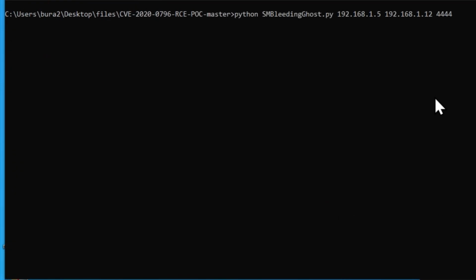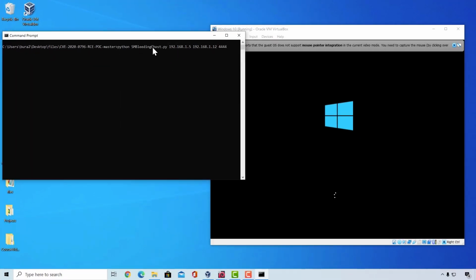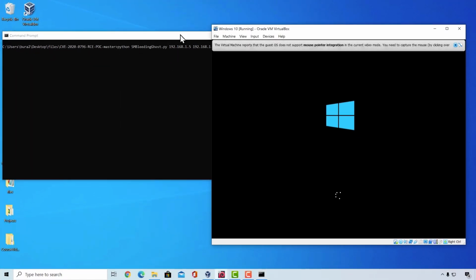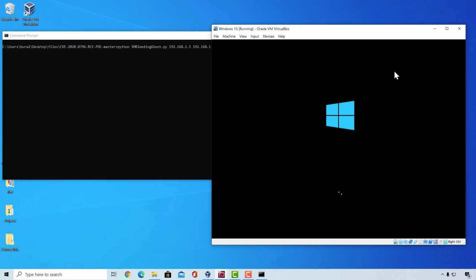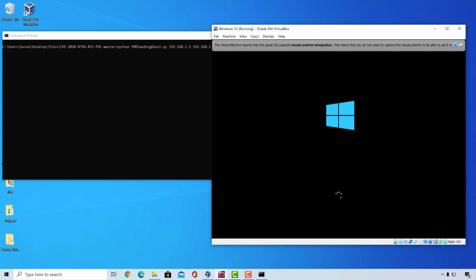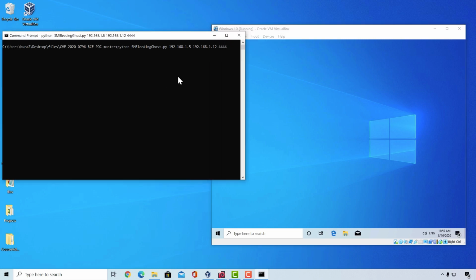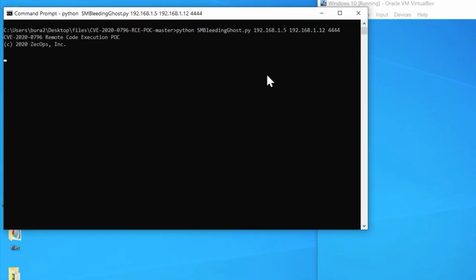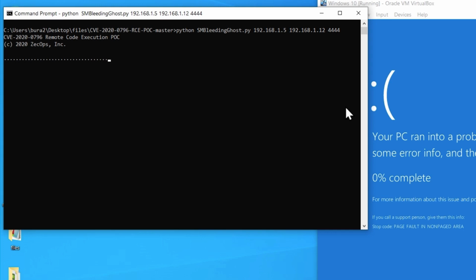And then I'm going to clear the screen using the CLS command, and I will run this command once again. I will just wait for this Windows 10 machine to boot up once again. And we're going to give it a second try. And now that we're logged in, I will run the command once again. Now there is a chance that it will crash once again, but hopefully it will not.